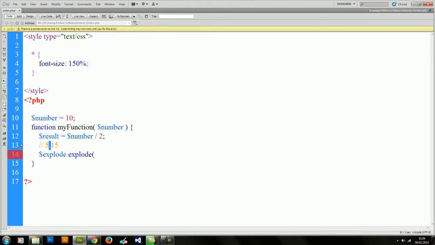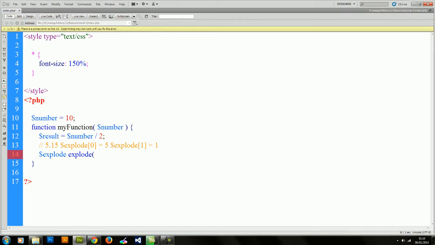So if I chose to break it apart on the decimal point, I'd end up with 5 in one variable. For instance, explode 0 is equal to 5, and explode 1 will be... now this is the bit I'm unsure of, I always have to play about with this.